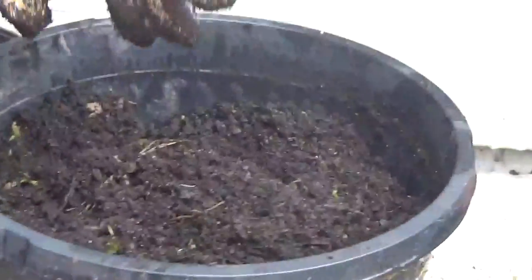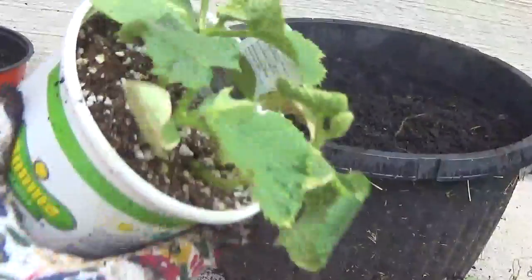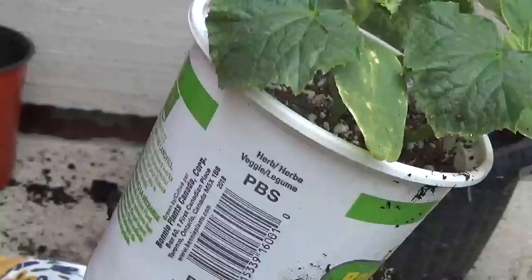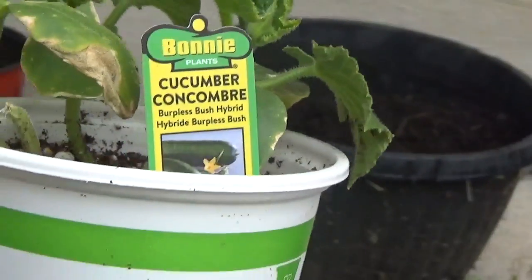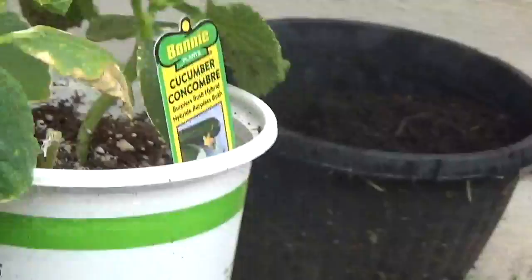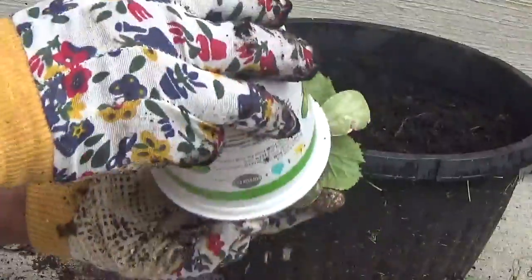As the summer gets going, I'm going to be taking random videos just to show you what the garden looks like. This is the first year I'm actually planting cucumber in a container, so we'll see how it goes. I got this cucumber about a week ago from Walmart — it was only two dollars and forty-nine cents. It's been sitting out here for a while because it's been raining on and off, but today's a good day to plant on a Sunday morning.